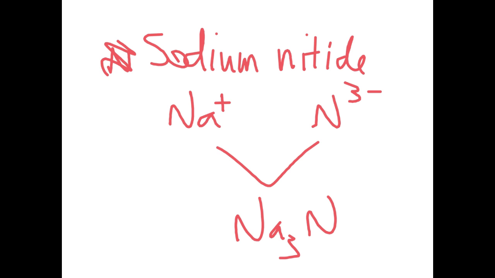This is what you're going to want to do, which you cannot do. You're going to want to tell me there are 3 sodiums there. You're going to want to say trisodium. No, no, no. It is an ionic compound. I don't have to say how many there are. Trisodium is wrong. Trisodium nitride would be wrong. All you have to say is sodium nitride. From that name, I can get to here. Okay?